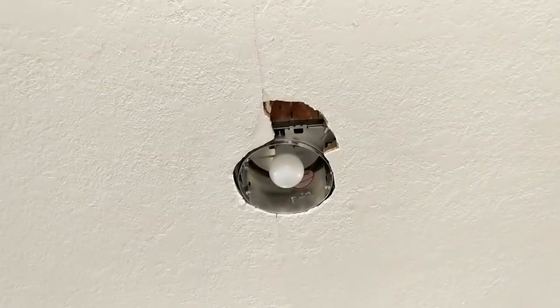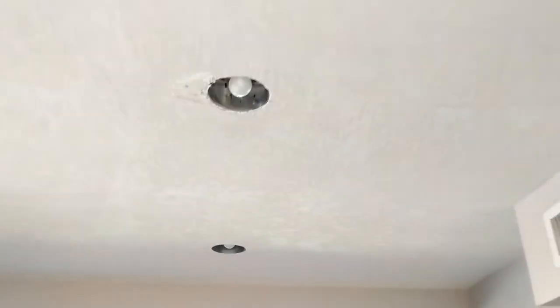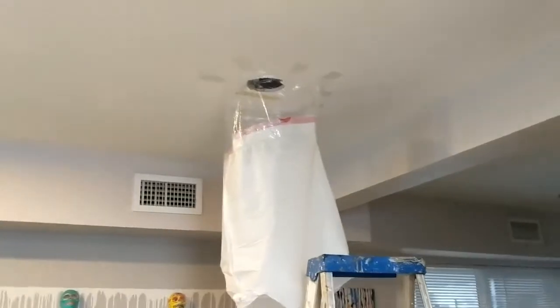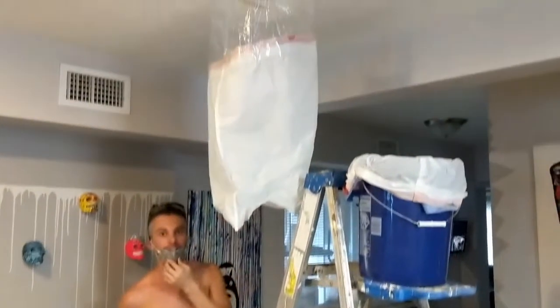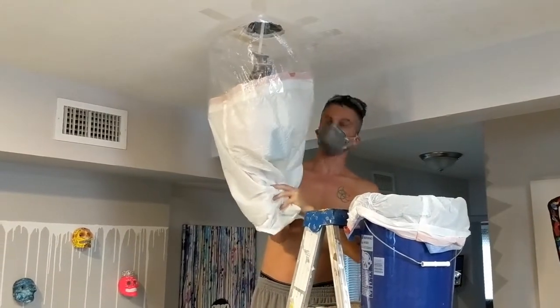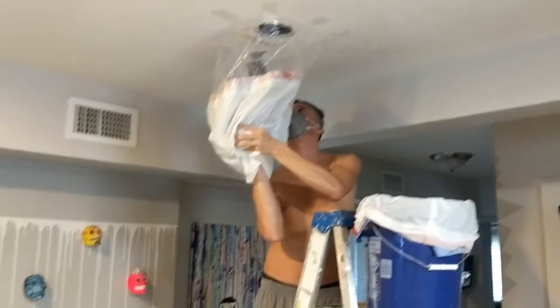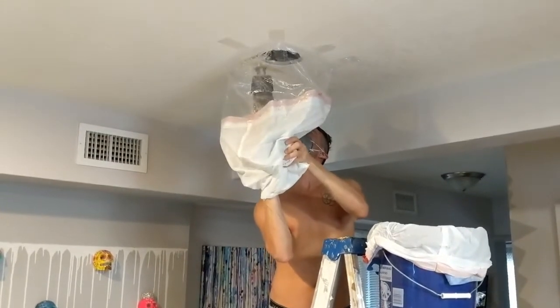That's the new hole — it looks great and has these caps that go on it. I need to fix the area around it, so I cut a piece of drywall and put it up there. Just put the first coat of joint compound on — I'll probably do that a couple more times. This is as far as I got last night. We rigged up this contraption to catch all the dust, so let's see how it turns out.